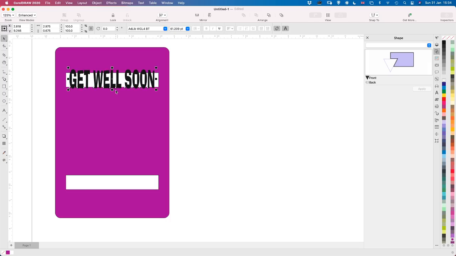So I'm just going to nudge it up slightly, just so I can bring it down. There we go. So basically, your text is just overlapping the top and the bottom.